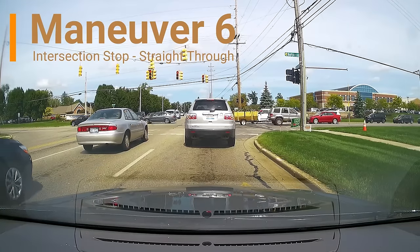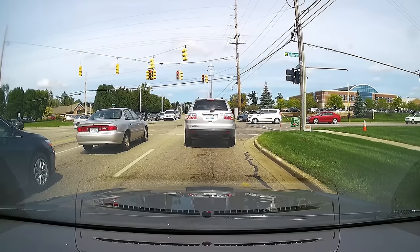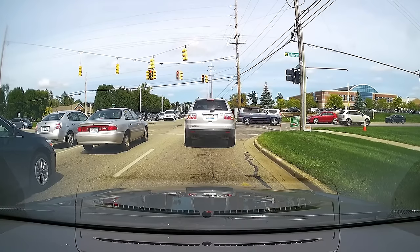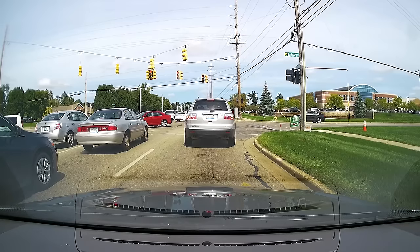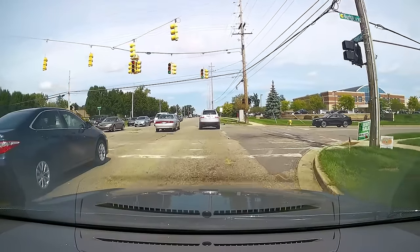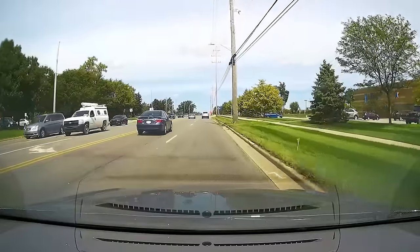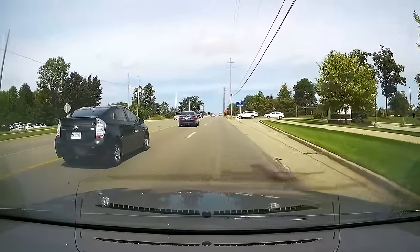We have a couple of things happening at once — we're in the middle of changing lanes while approaching a straight-through intersection with a stop. They're watching for you to scan left and right as you enter the intersection. Even with a green light allowing you to proceed, you still need to show defensive driving and awareness. Check the crosswalk for pedestrians, watch for cyclists trying to beat the light, and show a quick scan left and right as you enter the intersection. Then complete that previous lane change — signal, check left mirror, obvious check over shoulder, and go when safe.